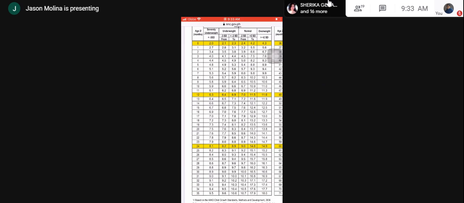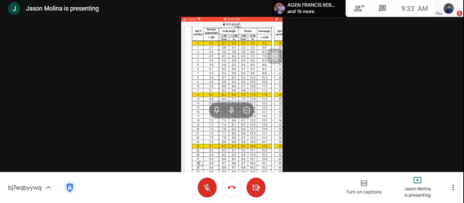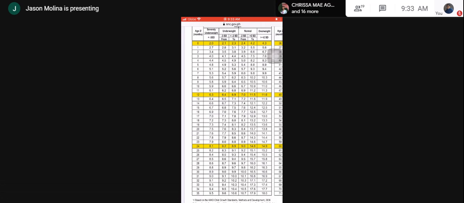Ang question ko, kunyari merong 27 months na bata, na babae, tapos 9 kilos lang siya. Now, my question is, what is the nutritional status sa weight for age?